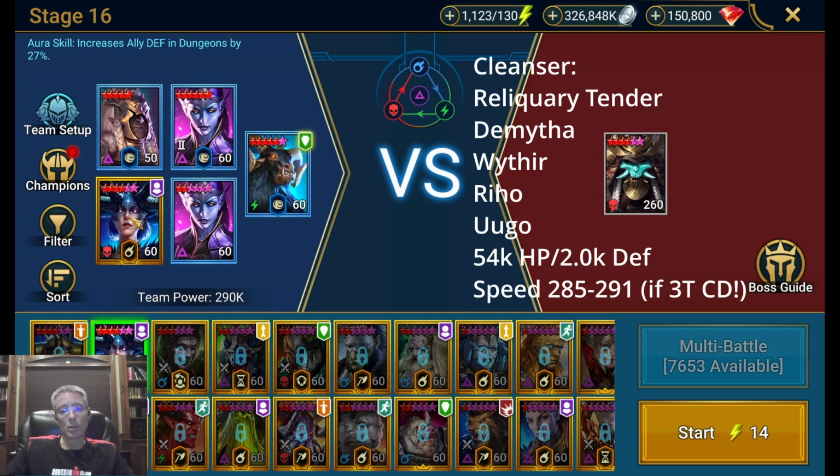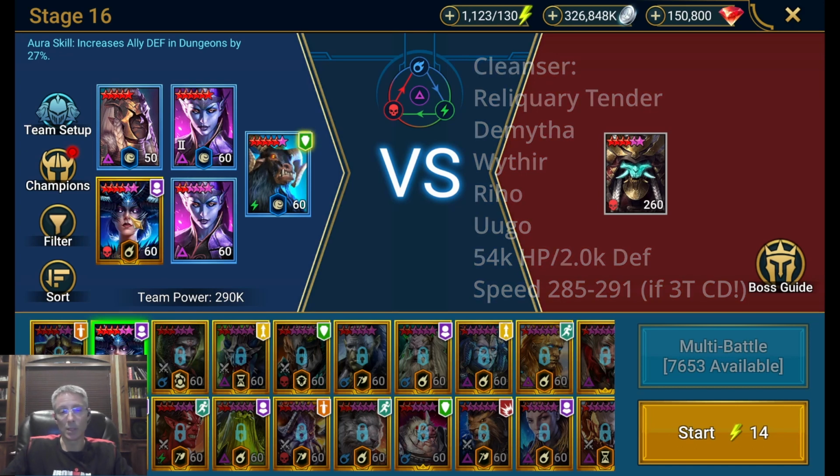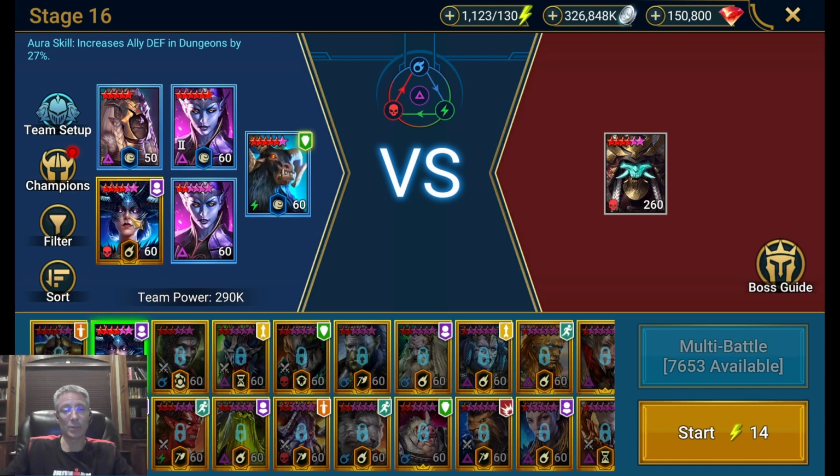So Wither works, Riho works, Ugo works, but it's on a 4-turn cooldown. So the speeds wouldn't, I don't think, work the same. Maybe it does, but I don't know that it does. I'm just saying anyone on a 3-turn cooldown works.